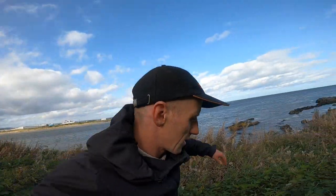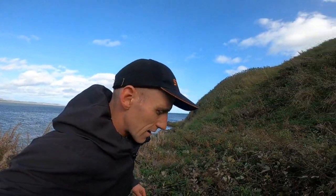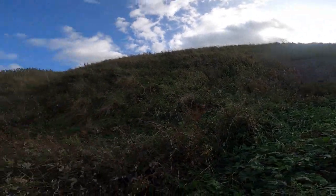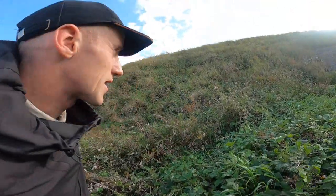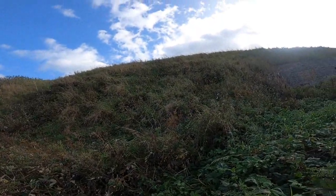Sometimes at the coast as well, it's a little bit better. There's less ticks that appear to be within the wild terrain. Yeah, look at it, it's just so hard to get to. I'm going to actually push along the coast a bit further to this next gun position, folks, because it's just so overgrown out here. I can't even exaggerate to you. The conditions are just mad.